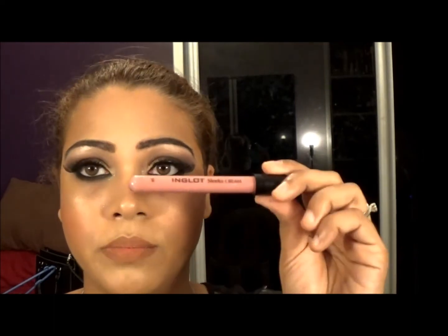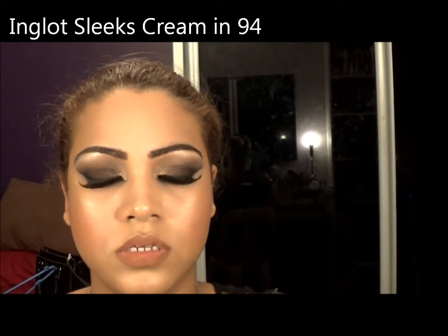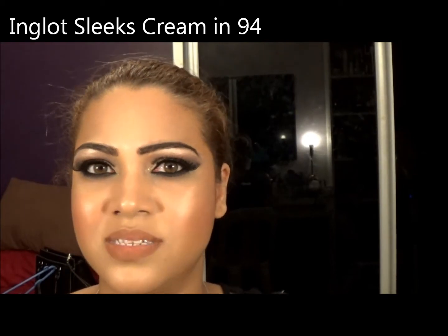So the color that I'm using on my lips will be this Slicks cream from Inglot. And the color is 94. This came free when I signed up for this thing called, I can't remember. It's Beauty Box something. In Singapore, they have this like samples where they give you every month. Which I cannot remember what the name of the company is. So this is just gonna be on my lip. Oh, I remember, it's called Bella Box.